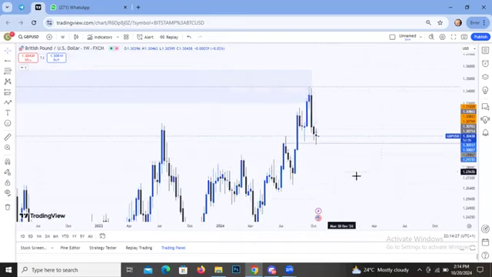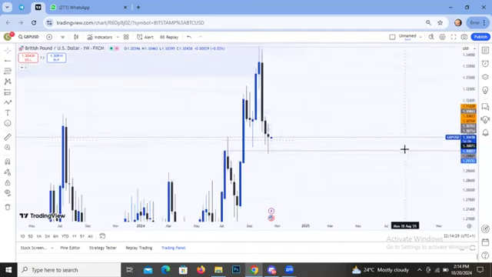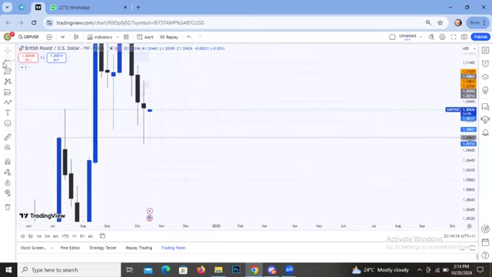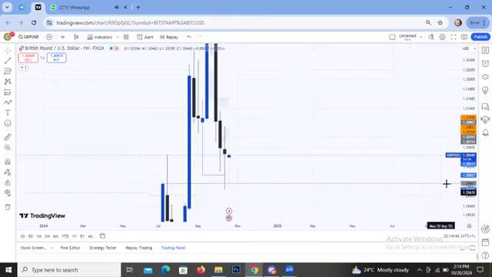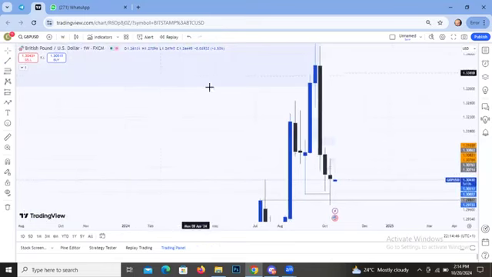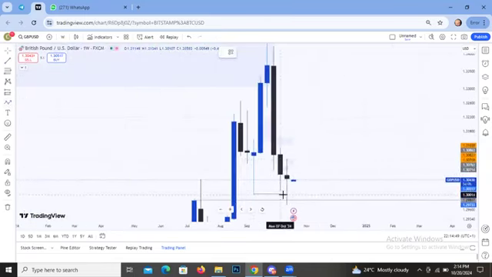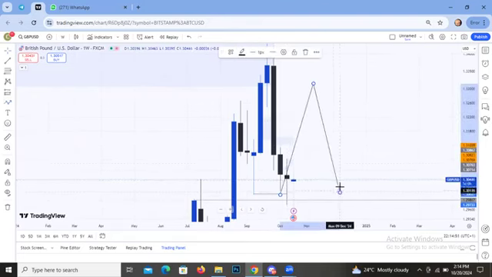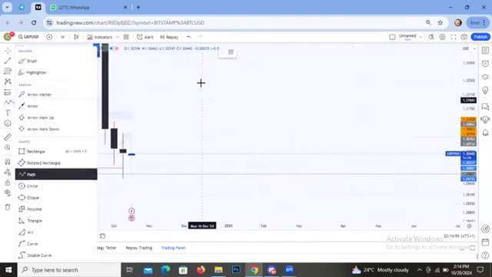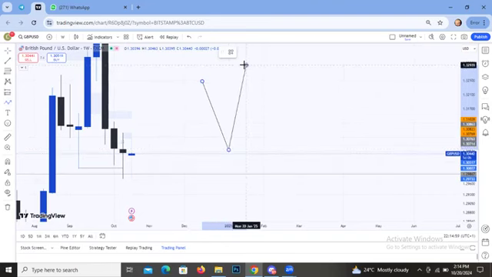Okay, so see what I'm expecting. This is a liquidity sweep from here in the bigger time frame. So I should be expecting a pullback, because this is something like a change of character. Are you guys understanding me? Like I explained, when the market took out this zone, you expect a pullback. Normal. You get me?